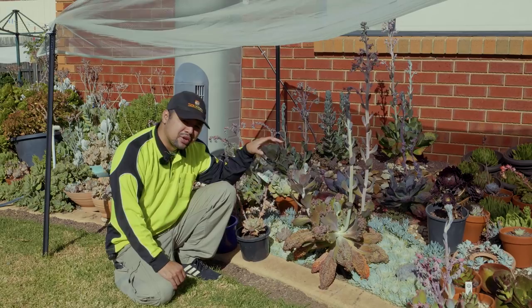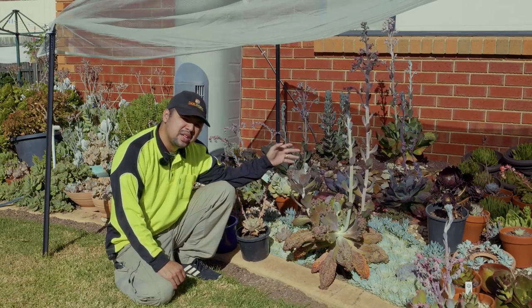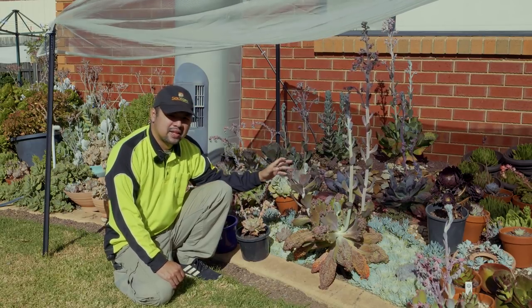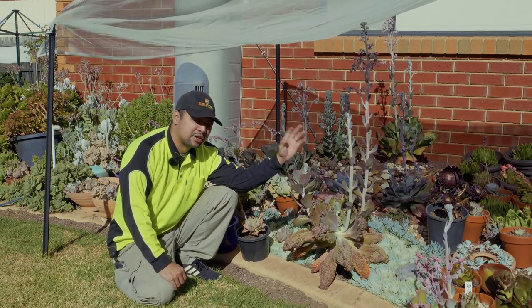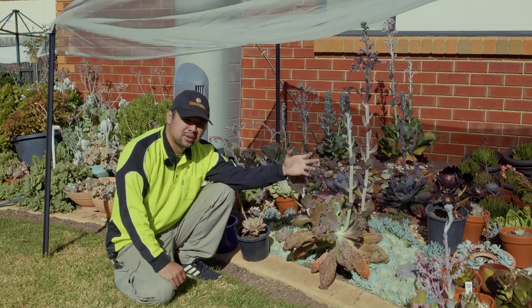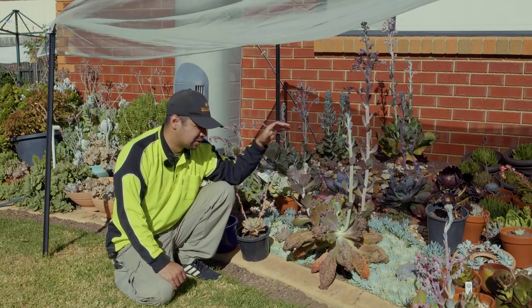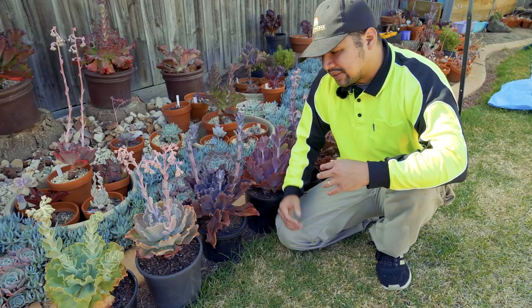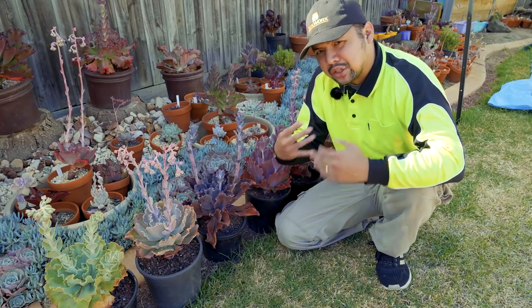Pups growing on long stems would tend to be a lot shorter compared to the regular flower stalk. So if you're seeing something like this and it's also pushing out a regular flower stalk, being able to compare the two would make it a lot easier to determine that this is indeed a pup. Another thing you'll notice on flower stalks is that they tend to keep growing and growing and growing.